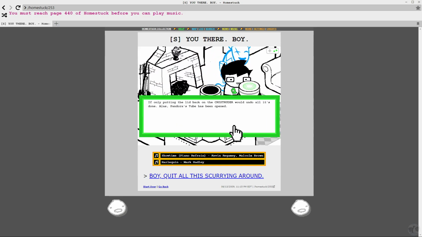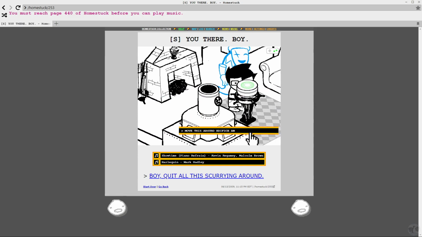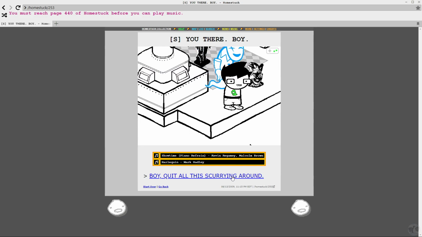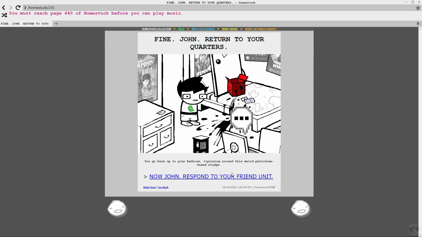If only putting the lid back on the crux strider would undo all it's done. Alas, Pandora's tube has been opened. Maybe this absurd... Oh, can't do that. Boy, quit all this scurrying around! The last time, your boy's name is John! Fine, John. Return to your quarters. You go back to your bedroom, tiptoeing around this weird petroleum-based sludge.